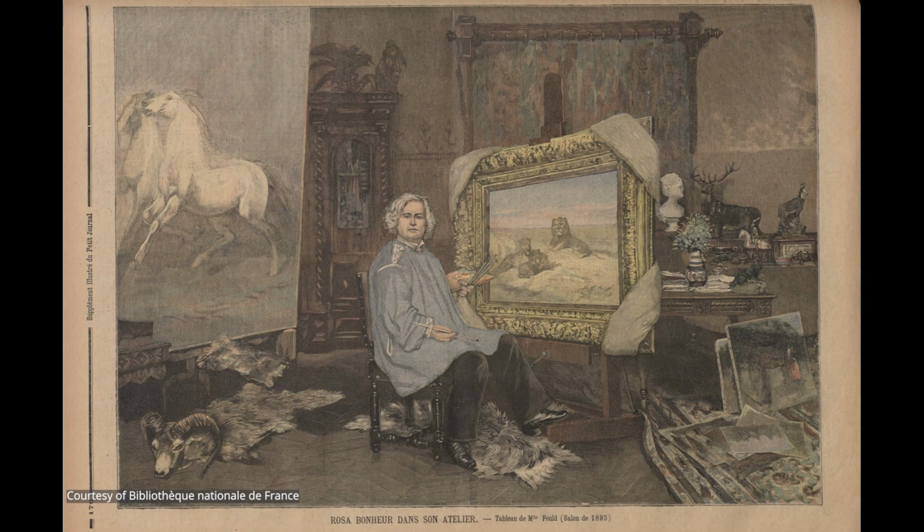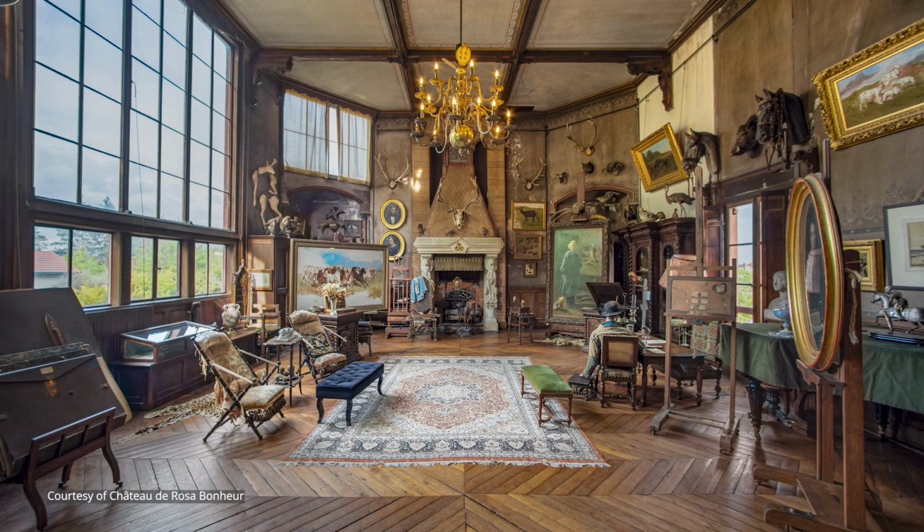Born Marie Rosalie Bonheur in 1822, she was the eldest child of painter Raymond Bonheur and Sophie Marquis, a musician. Bonheur loved animals and had sketched them since her childhood, running away from school to her father's studio, who was a strong supporter of her work. She began using the signature Rosa Bonheur in 1843 as a tribute to her mother, who used the nickname and whose untimely death 10 years earlier had a profound effect on Bonheur.